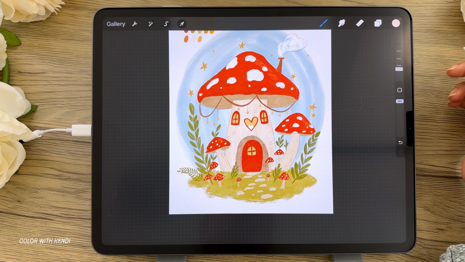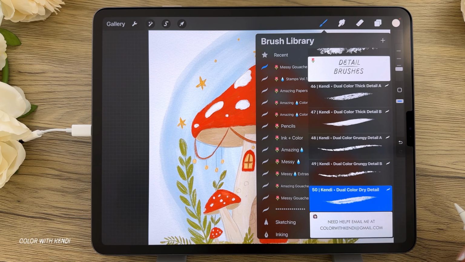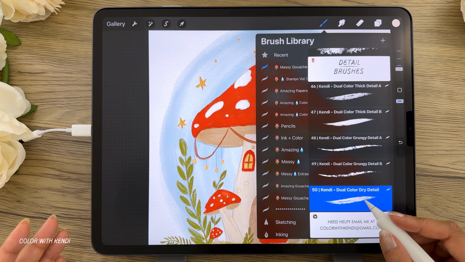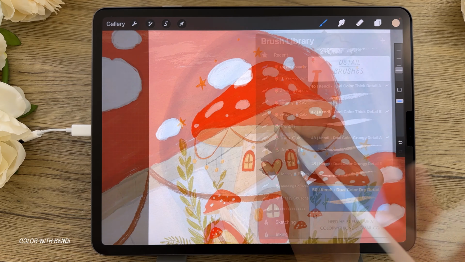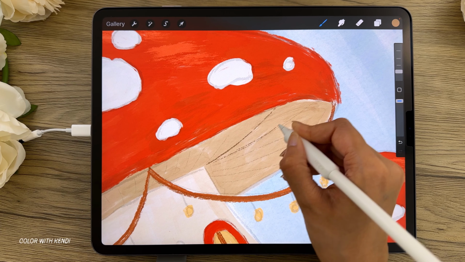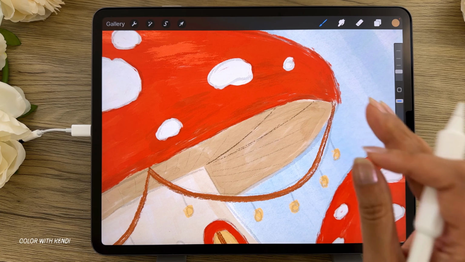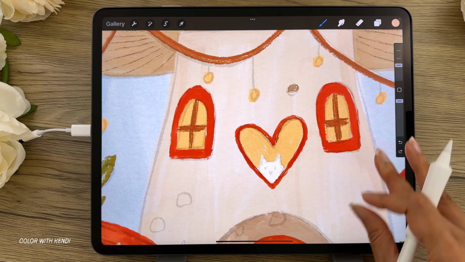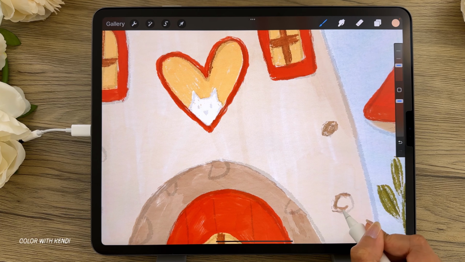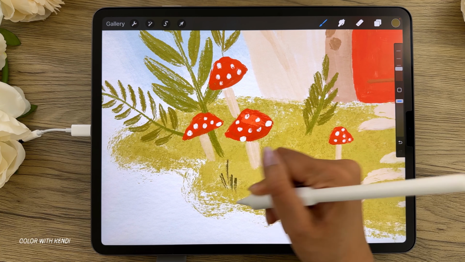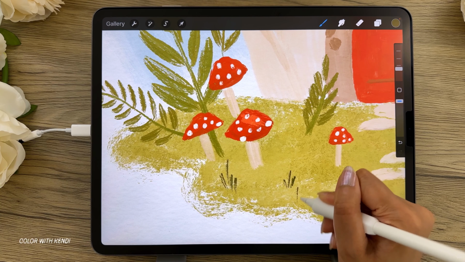So now we've done pretty much all of the base colors. So now it's time to start doing details. You can do details in different layers. I'm just going to do everything in one layer just to keep it easy. So for details, I'm going to start off by using brush number 50. So this is a dual color brush, so select 2 colors of your choice for all of these details. Add some of these lines, very light pressure, because I want that texture. I'm going to go up in size and just fill in those stones. And it's just going to add a few blades of grass here and there.